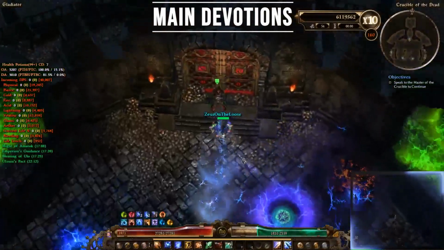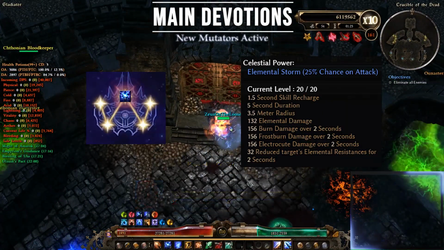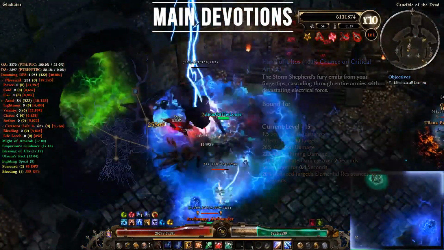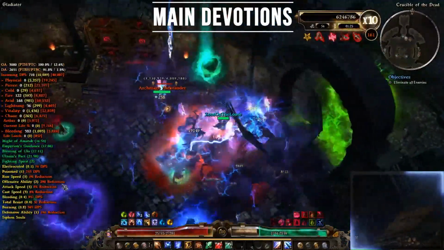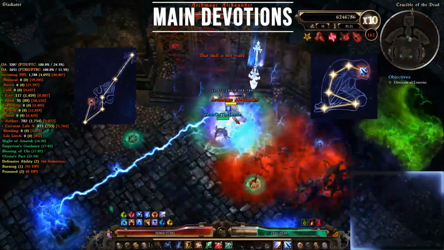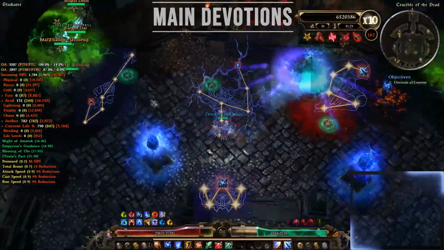We acquire some additional resistance reduction from Rowan's Crown with its Elemental Storm, Ultas with the Hand of Ultas, as well as Widow with Arcane Bomb. Proc damage is being boosted by Spear of Heavens, Widow, Rowan's Crown, as well as Ultas.